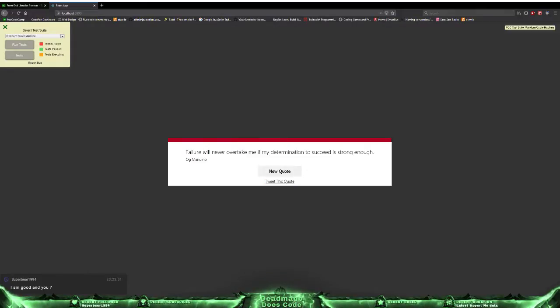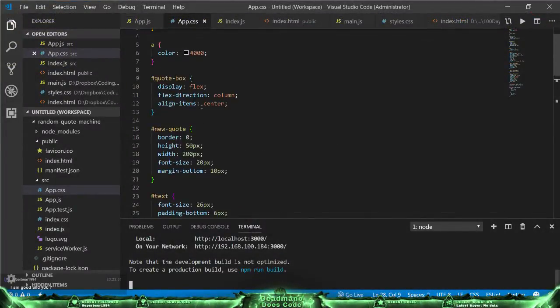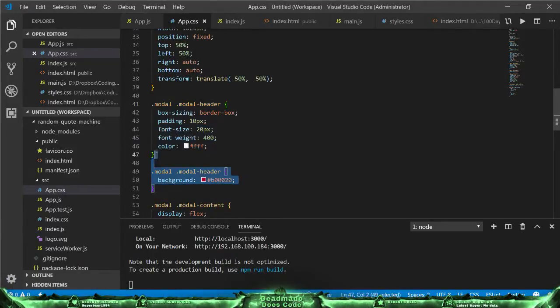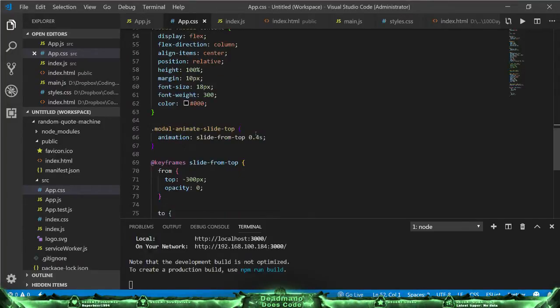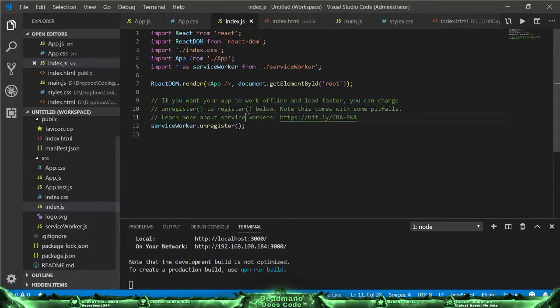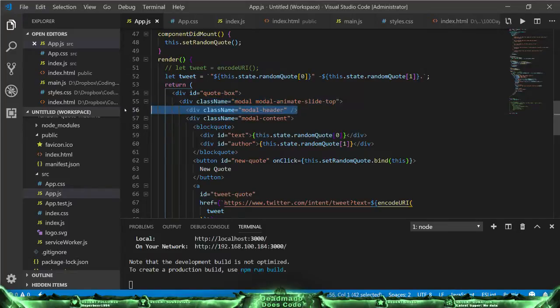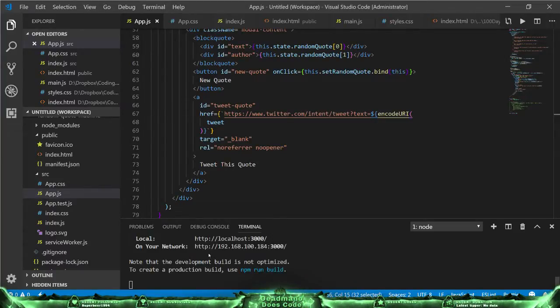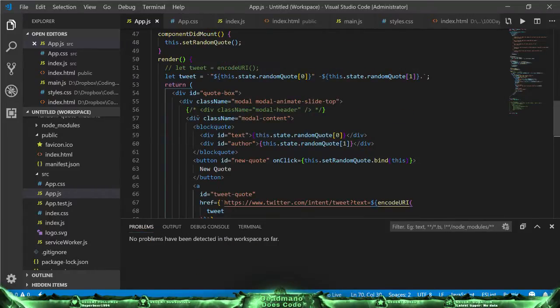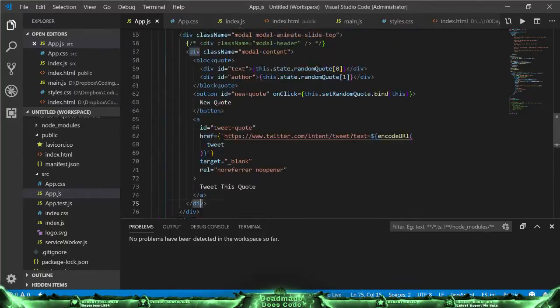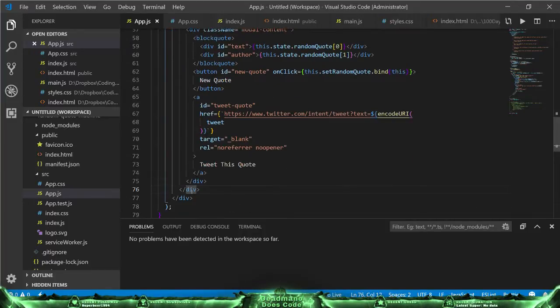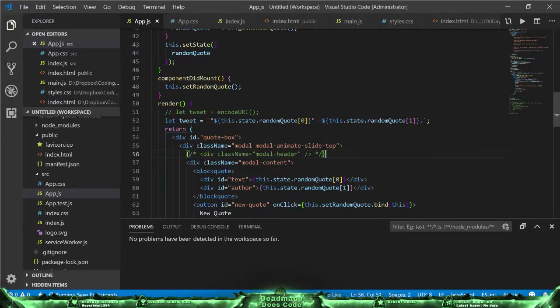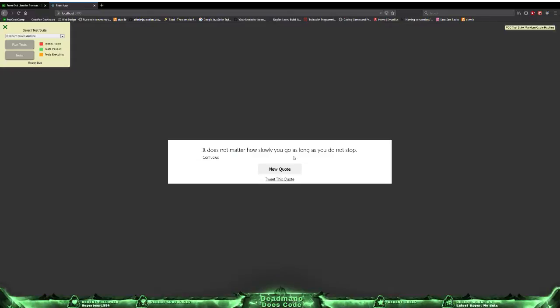Should we just take the header off for now, at least? I don't think we need the header because I needed that for the error before, remember? So let's only have content. Content only. That means in this project we remove the header. I'll comment it out for now. Yeah. Okay, so we have no error box now, so that's just going to be our little box, just like that.